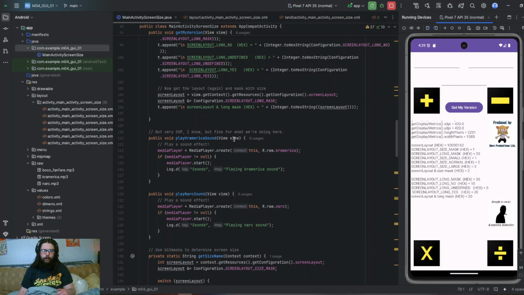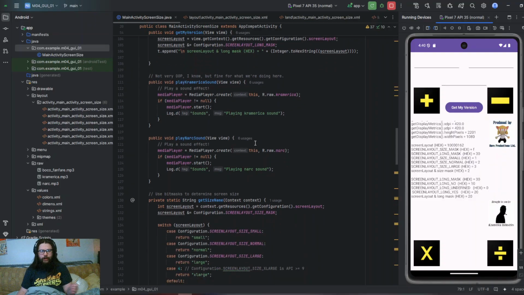And here I have different methods for different sounds. I mentioned in the last video that we had to expand on the calculator with improving the code, and I took this version of it, not the last version.